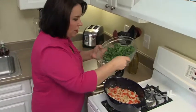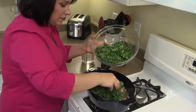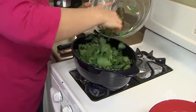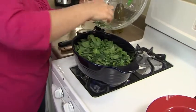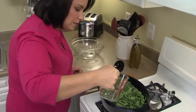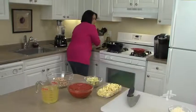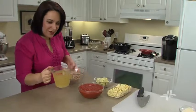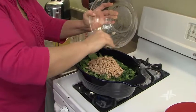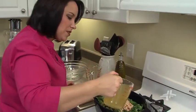Let's add a bag of chopped fresh spinach here. It looks like a lot, but it will wilt down. Right into the pot — don't be afraid to push it down. Now we'll add two cups of water. Then we have a can of the beans — put right on top. It adds a lot of protein and fiber to this dish.